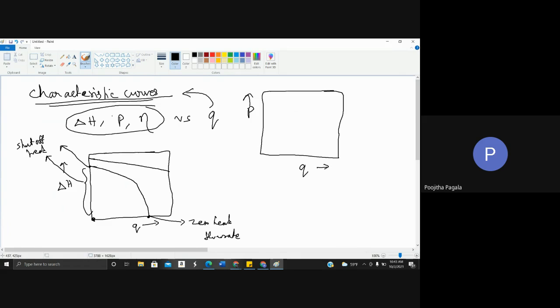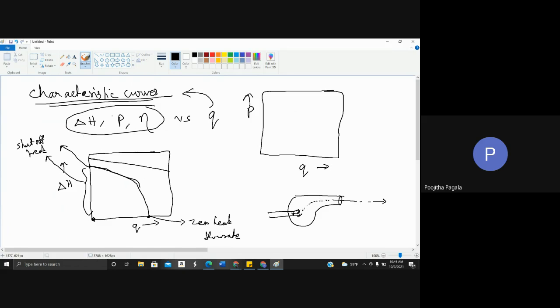And there is a reason why this does not follow a linear path like the ideal case. During the derivation of the ideal head for a centrifugal pump, one of the assumptions we make is that there is no circulatory flow. So if you have a centrifugal pump and this is the inlet of the pump, let us say a fluid particle enters the pump, it immediately acquires the higher velocity or higher pressure, and it is going to exit the pump.